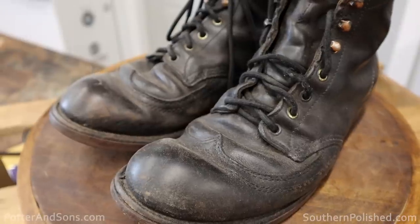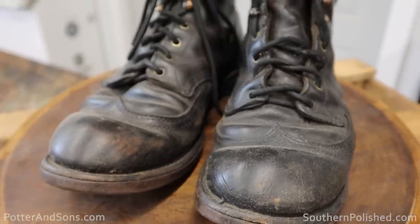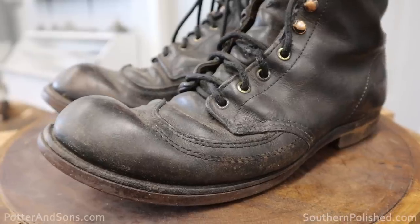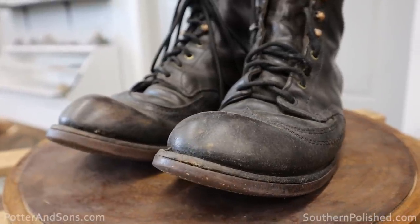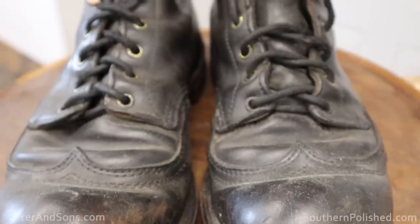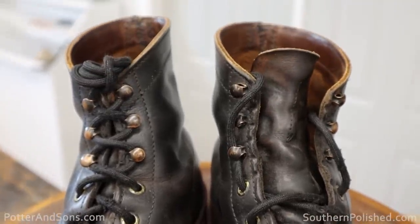If you actually take a look at this pair of boots, there are some characteristics that kind of stick out. It is a Red Wing boot that actually has wingtips. And if you've noticed, most Red Wing Iron Rangers actually have cap toes. So the wingtip was very different on this. Also, instead of the silver colored speed laces or speed hooks, they had gold on this pair, or brass, should I say.